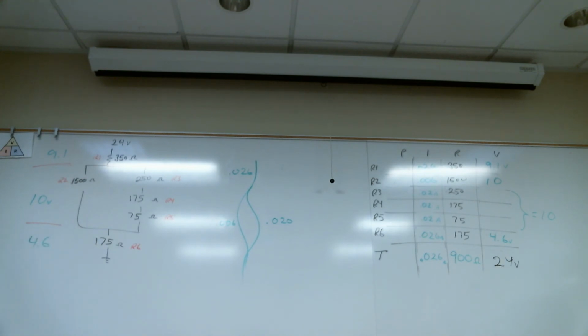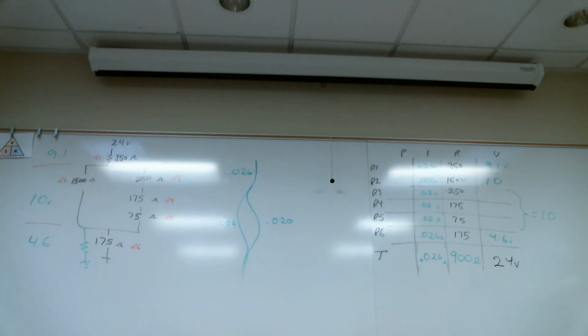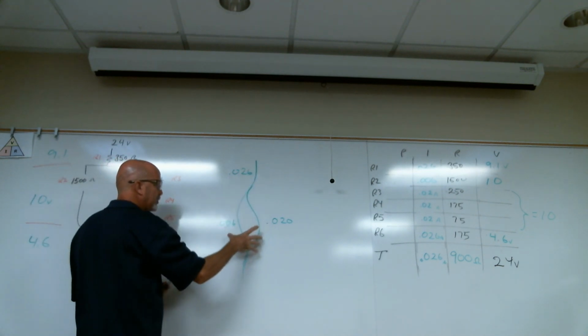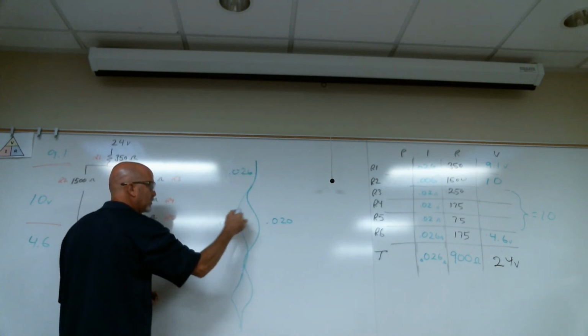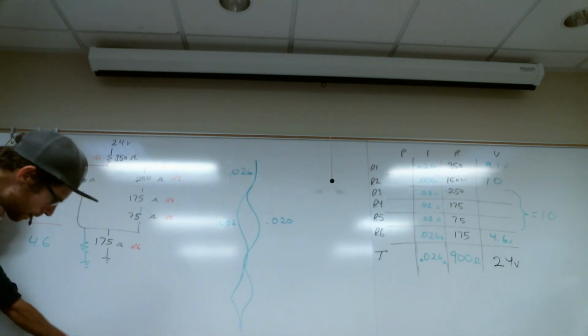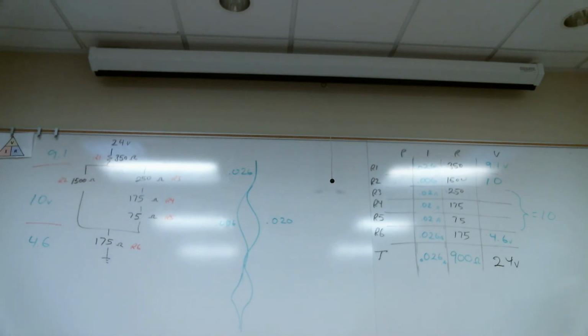As long as I don't bypass, if I come in here and put another resistor alongside R6, now it's going to share the flow, so the current will drop here. Then you have to add those. R1 wouldn't necessarily change, but these two combined would add up to R1. Does that make sense? Basically, this would be two paths coming back together and splitting as two paths again. Those two would add up to that, and those two. So that's why R1 and R6 are the same current. Then we're going to add these two.